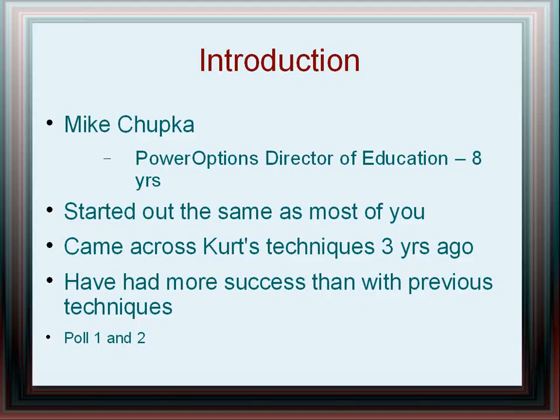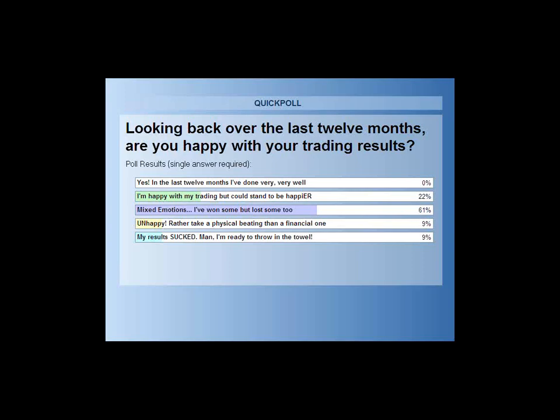Excuse me, folks. Let's close that and I'll share the results. This is telling and unfortunate at the same time. No one said that they are extremely happy, that they've done extremely well over the last 12 months. We have 0%. Now, we do have 22% of our audience say that they're happy. We could stand to be a little bit happier. That's good to see.